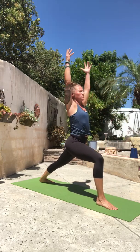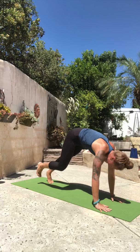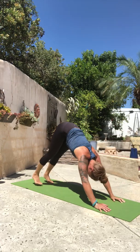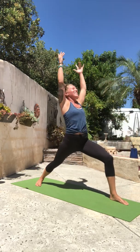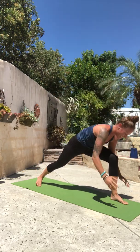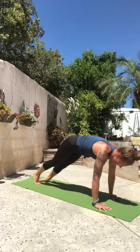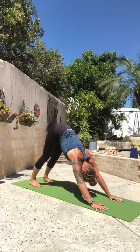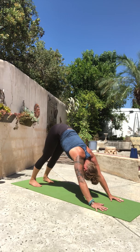Inhale to rise. Warrior one. Exhale, chaturanga. Up dog. Down dog. Left foot steps forward. Warrior one. Inhale to rise. Exhale, chaturanga. Up dog. Down dog. Connecting with your breath here. Taking a pause. And finding that balance in movement and stillness.